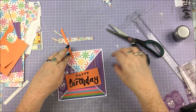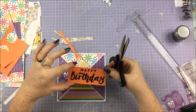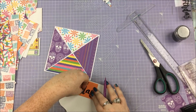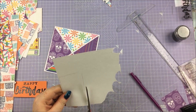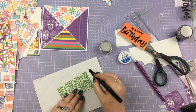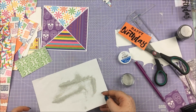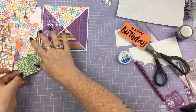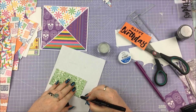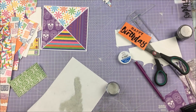I'm just going to trim that down so it's just around the sentiment and not too big. I did stamp it a bit wonky, so that's why I'm having to adjust my cutting. I really do need to get one of those proper stamp platform things — it's on my wish list. I'm going to back that with another contrasting colour and my current favourite thing to do: go around the edges with an embossing pen and then add clear embossing glitter around the edges. If you don't have an embossing pen, you can just use your ink pad and dab it around the edges. Totally not necessary to have the pen.